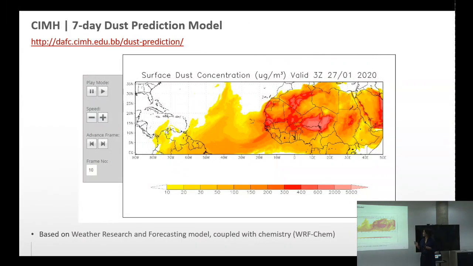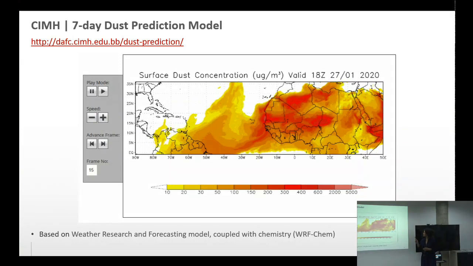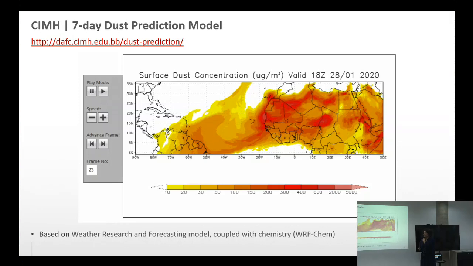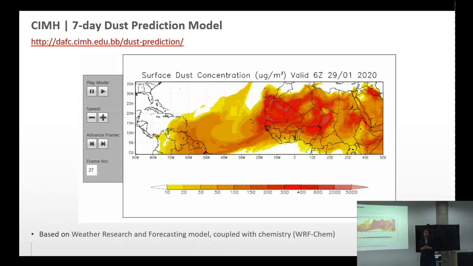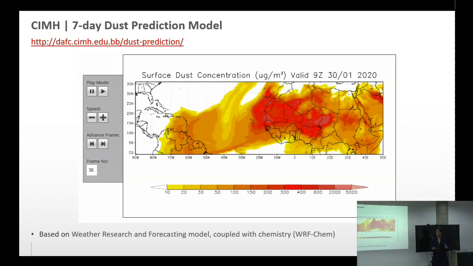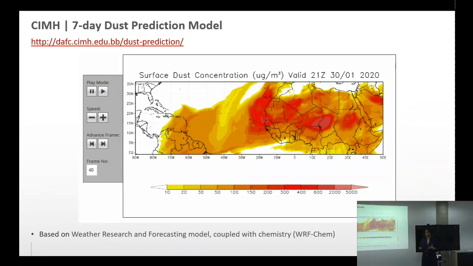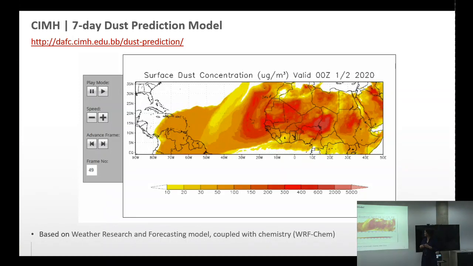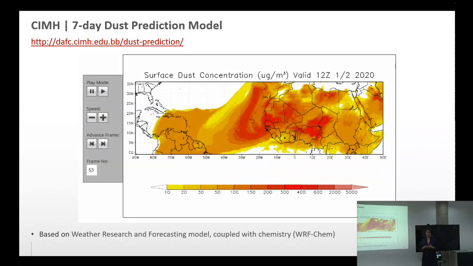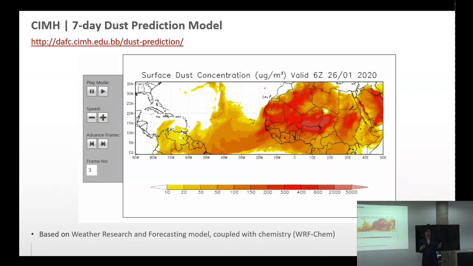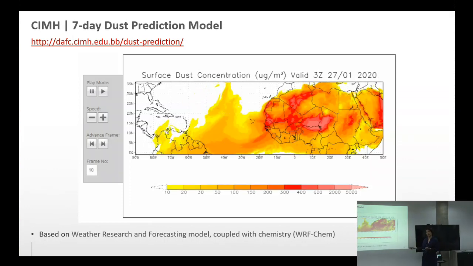This is just a model showing, I think this is for the next 7 days, this was done probably late January. This is just showing how the dust model looks like moving ahead. And again, if you think you're in a country that's going to be severely affected by it, you make your decisions just wisely. The CIMH does not have a mandate to make predictions, does not have a mandate to tell countries what to do, it is merely sharing information.